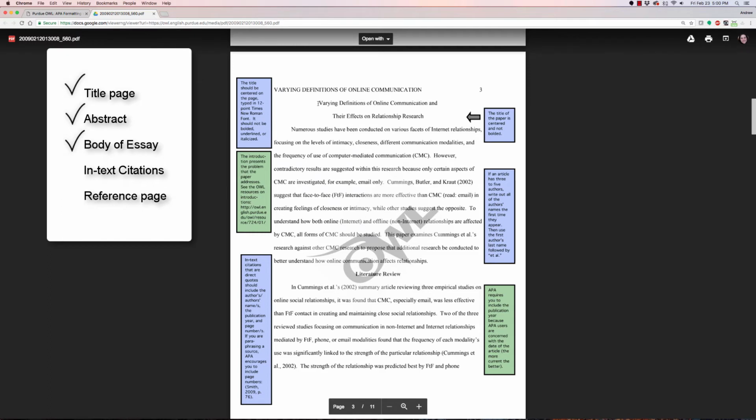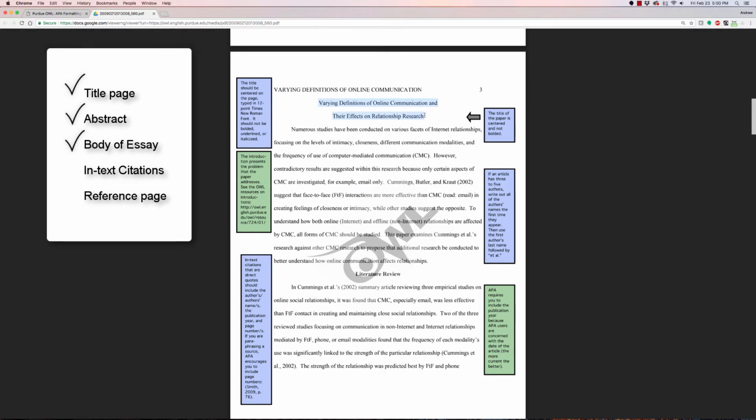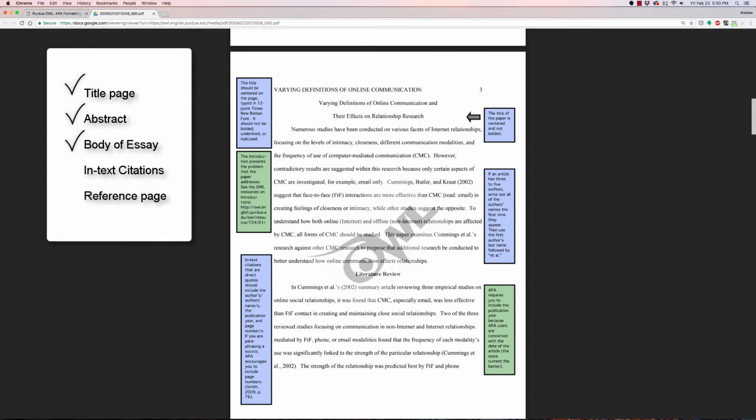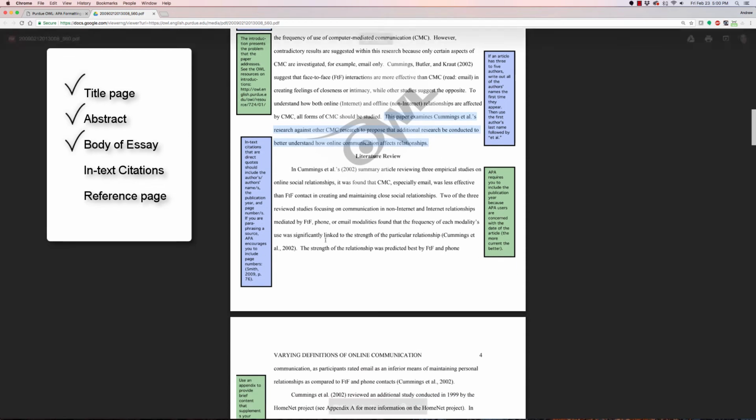In APA, they're going to ask you again to put your title, yet again, right before your introductory paragraph, and this title should be formatted in title case. Next, we'll have your normal introductory paragraph, which should have a thesis statement down at the end. So this is really giving your reader a roadmap to your essay. As you start writing your essay, you're going to go through with your indentations for each paragraph.